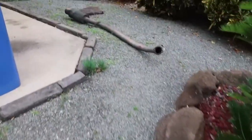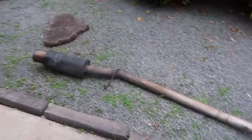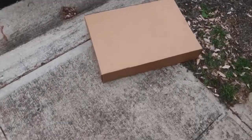So hey guys, pick this one up. It's a 3-inch cat-back, homemade, straight. It's a radiator.